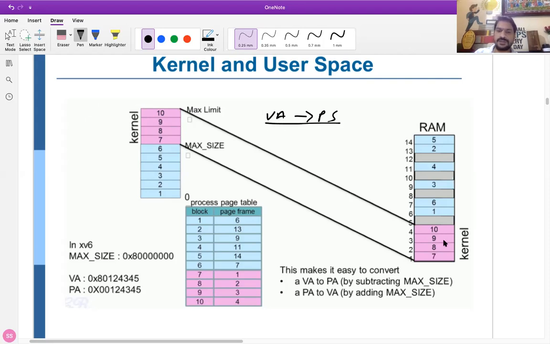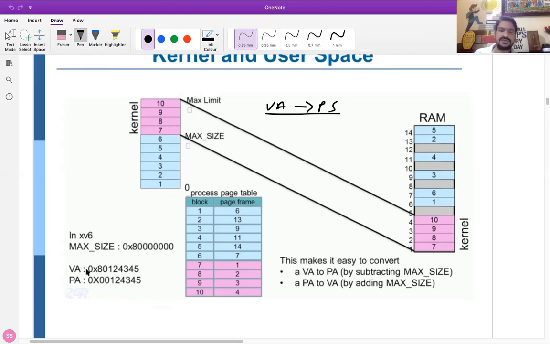So how will it be? Let's say the virtual address of a particular block is this, and the physical address of a particular block is this. How do we get from virtual address to physical address? We just subtract the maximum size, the maximum size in the xv6 operating system.